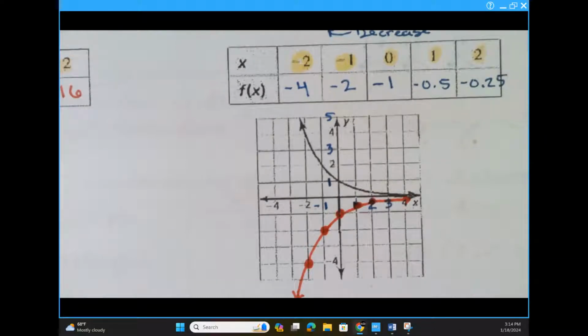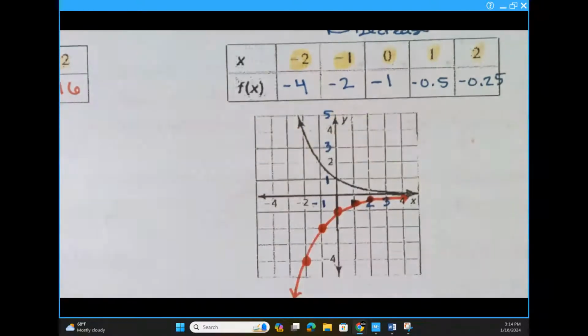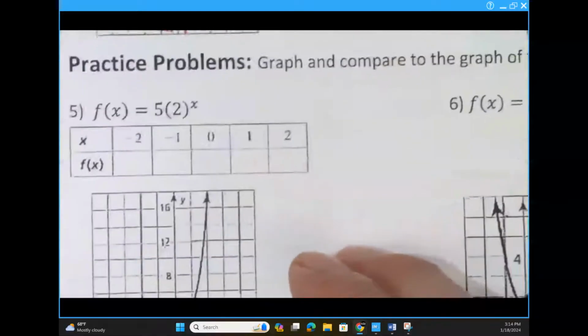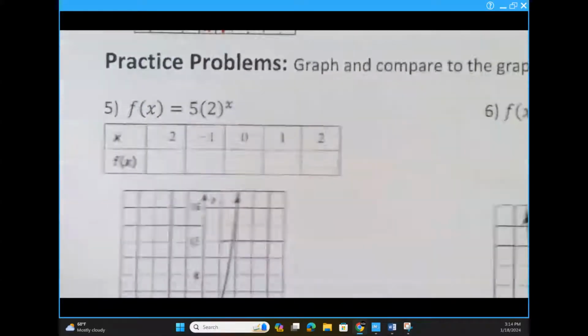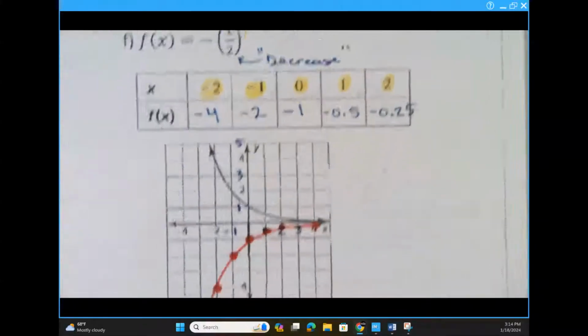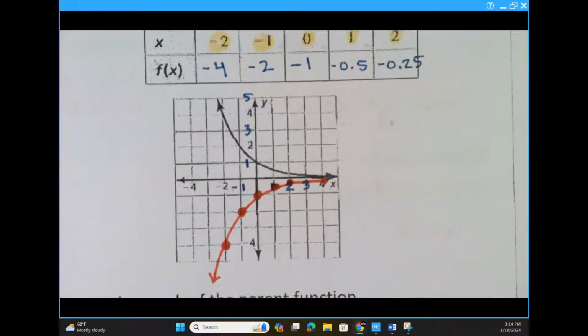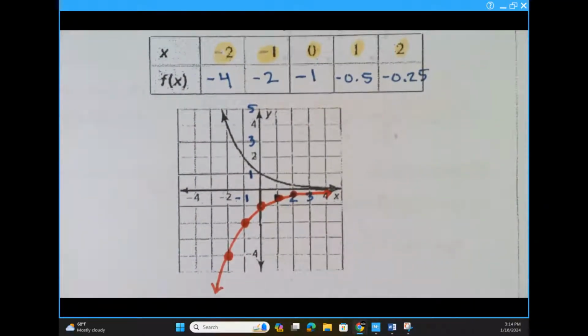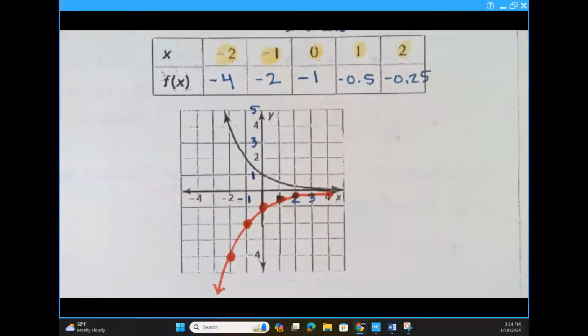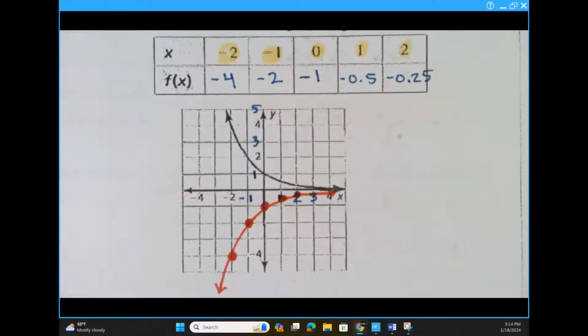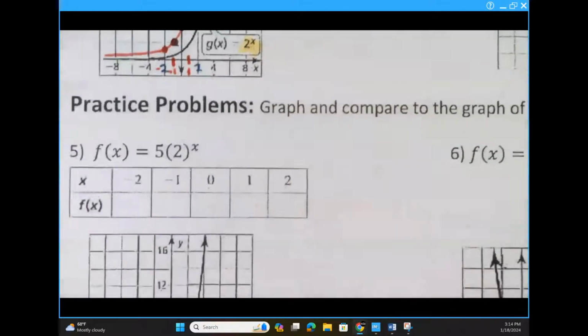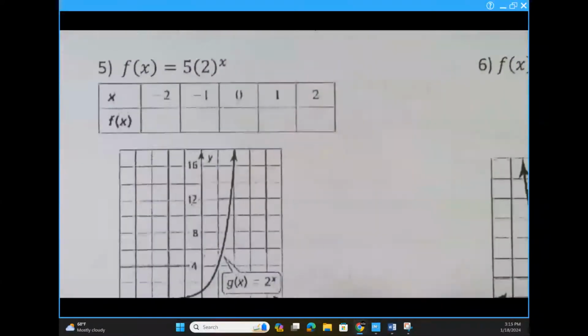So again, the calculator does most of the work for us. We just have to be very careful with our graphing. You know what? There is one last thing I want to mention, about number 5. Oh, sorry, just in case you were still writing there. Remember, that's what it should look like. There we go. But the calculator did all this for us. So here's the last thing I do want to mention. Again, we're graphing. You have a couple problems like this on your homework.